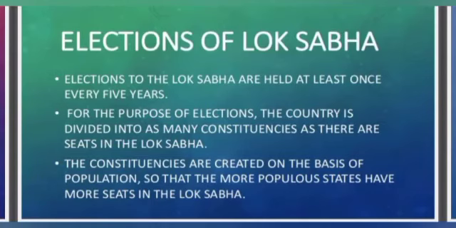Now that was about the member. Now the elections of the Lok Sabha. Elections to the Lok Sabha are held at least once every 5 years. For the purpose of election, the country is divided into as many constituencies as there are seats in the Lok Sabha. The constituencies are created on the basis of the population, so that states with more people have more seats in the Lok Sabha.